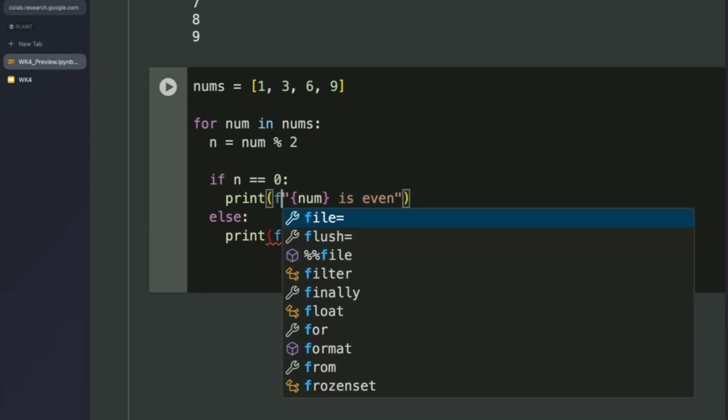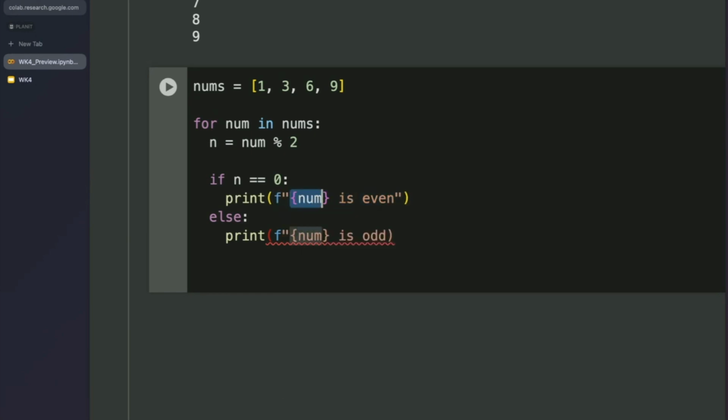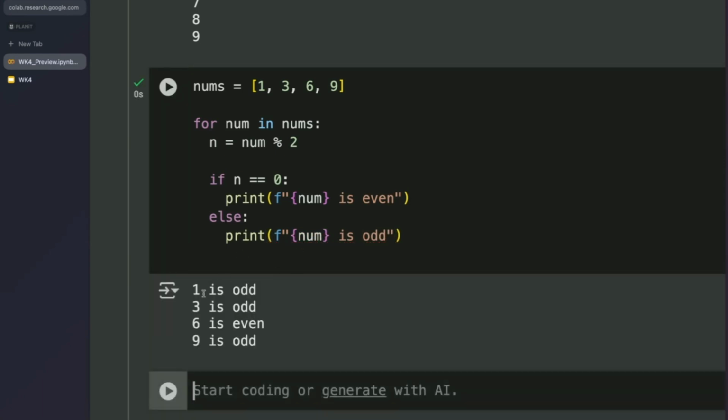However, if you have f, anything inside the curly brackets is considered a variable. We have an error. Now we solved it. If we run it, 1 is odd, 3 is odd, but 6 is even, and 9 is odd.